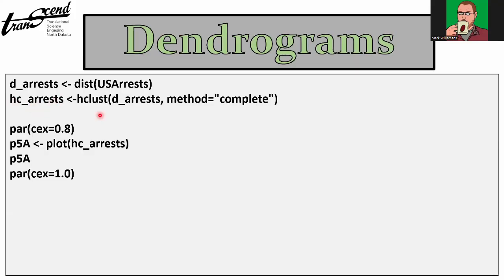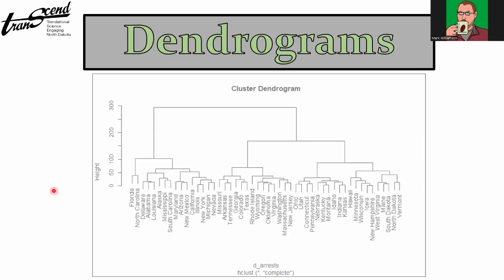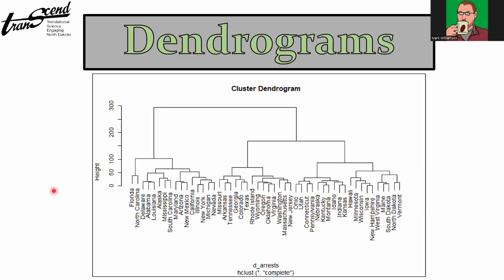And then I'm going to use hierarchical clustering on this with the method complete and save it as a new object. And then what I can do here, now I'm going to just use the simple plot function, which if you plot a tree object or just a dist object, it's going to automatically do it. But first I'm going to shift the parameters so it'll show up. So I'm going to bump down the size a little bit, plot it, and then bump the size back up so that it works for future plots, that it's not shifted. And simply, this is what it looks like, a cluster dendrogram.